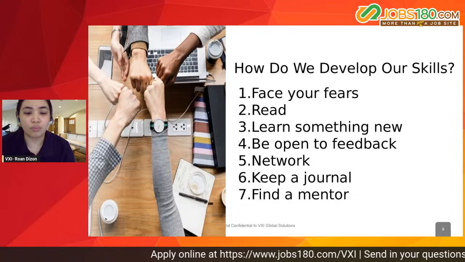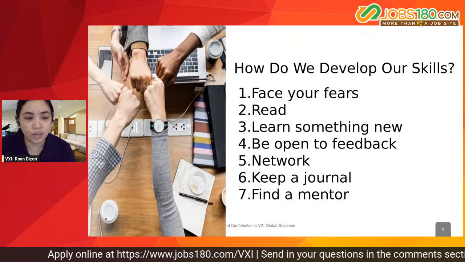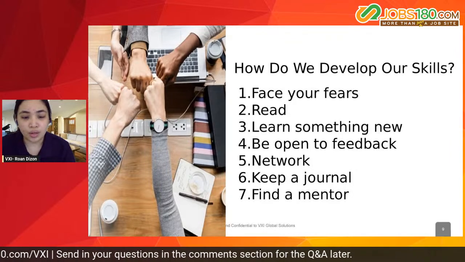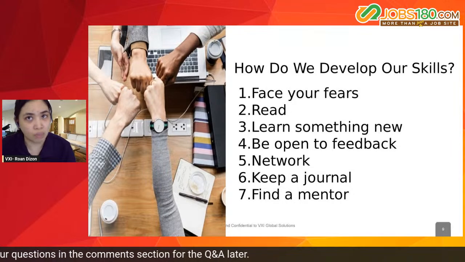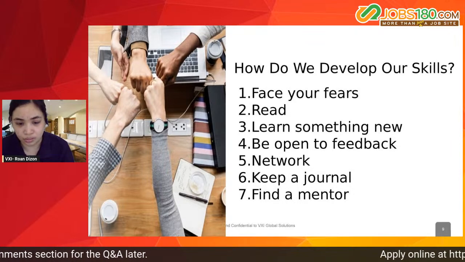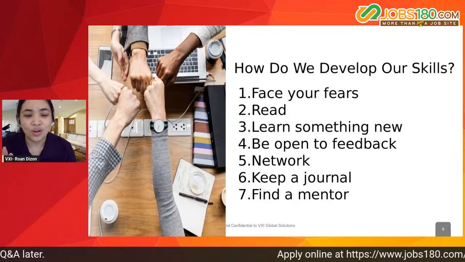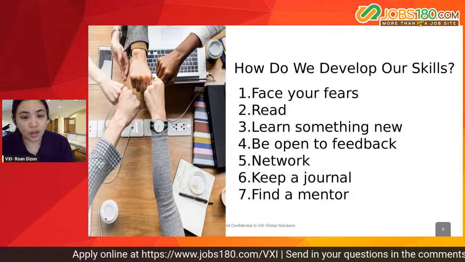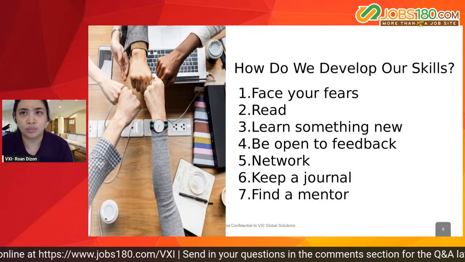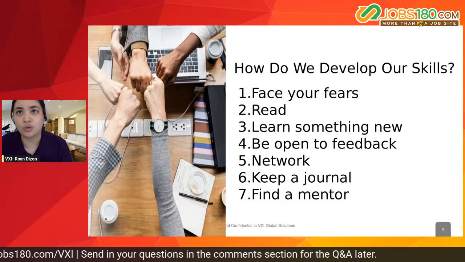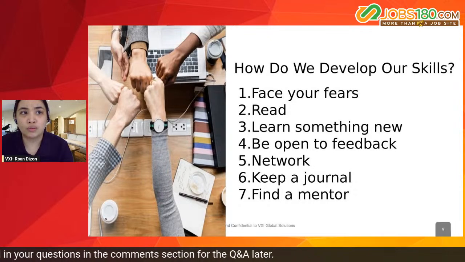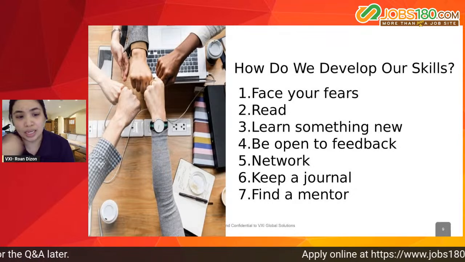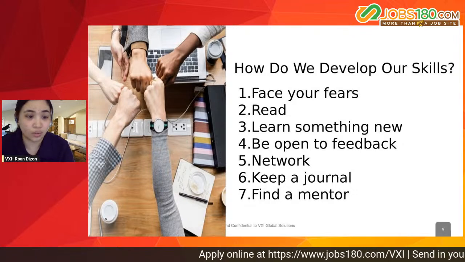And number seven, very important: find a mentor, someone who is there to guide you. Whenever you're finding a mentor, you can't, for example, ask someone who's not a millionaire how to be a millionaire. You understand that? So you definitely need to find a mentor who you think is already there on the pedestal. Not really someone who is recognized, but someone who will help you because he or she experienced those things in the past and can give you insights regarding them.